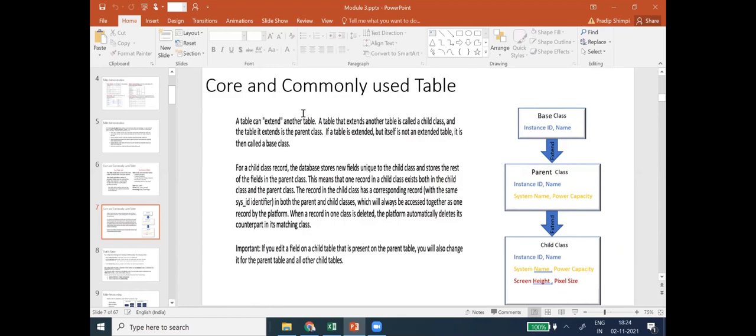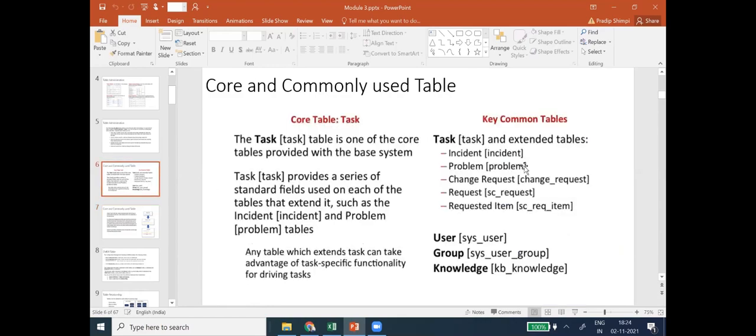Now in the earlier example, which is the parent table, task or incident? Nick? The parent table between task and incident, you're saying? Yes. In this case, it would be task. The task is a parent table, right?